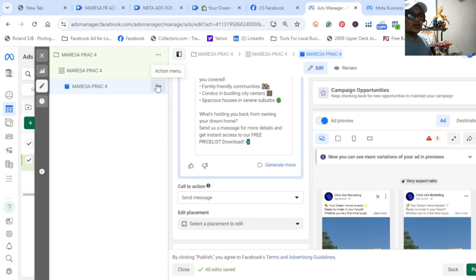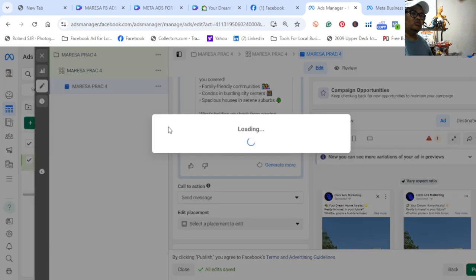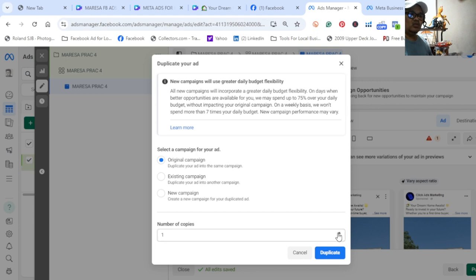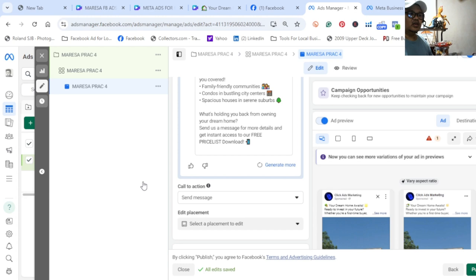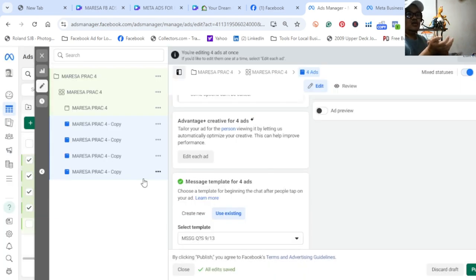And then remember our discussion about the Facebook ad structure. You need to create other videos. Usually it's 3 to 5 videos. Let's just say you already have those 5 reels you already uploaded. All you have to do to make five of them is duplicate your ad copy, right? So let's just say we want to duplicate this. Since you already have one, we need 4 more. Okay, duplicate. So that's it. Then you edit the 4 new ad copies with new ad reels. Okay, so that's it. After that, then click publish.